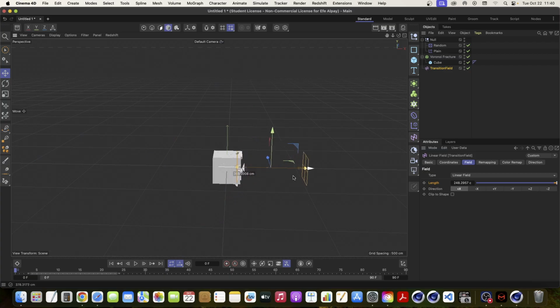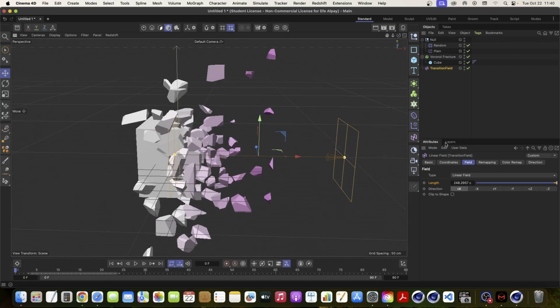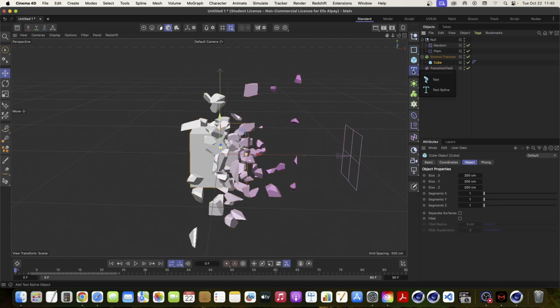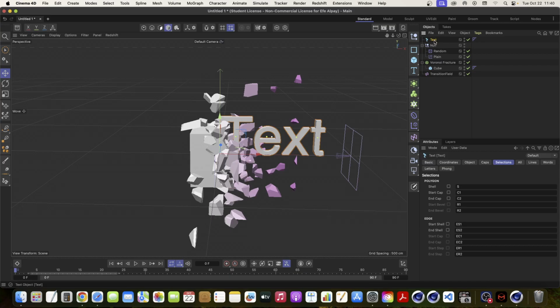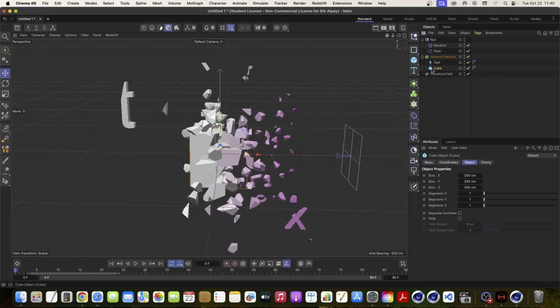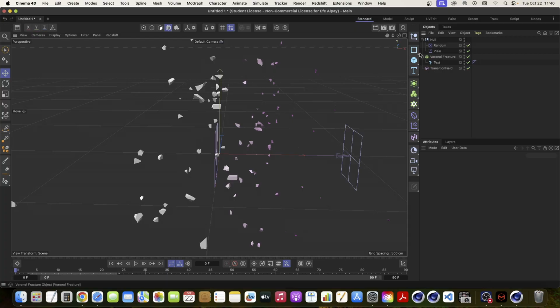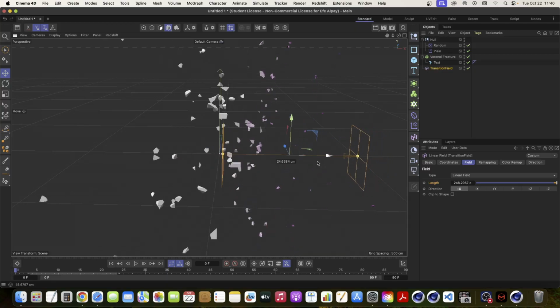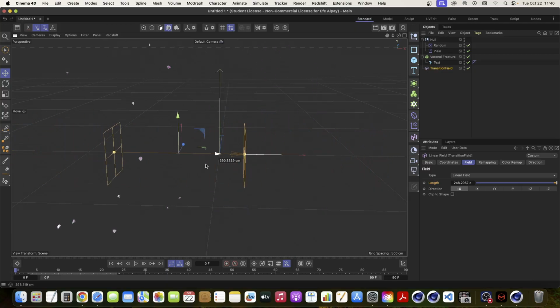So since I have this system now, instead of a cube, I want a text to be dissolving. So inside the Voronoi Fracture, I put the text and deleted the cube and use this. So see?